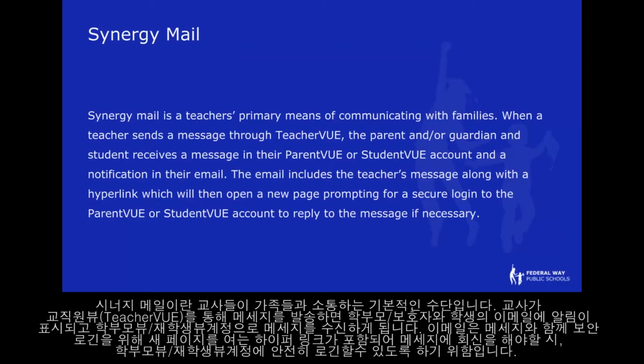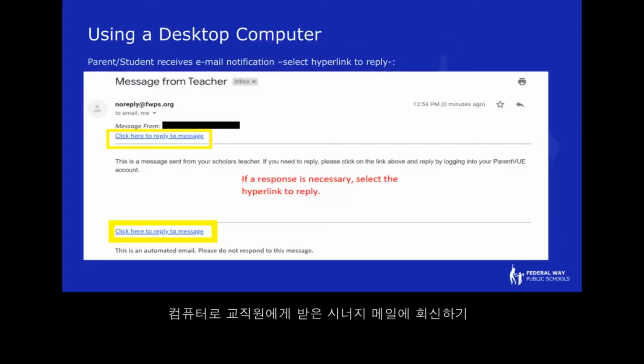The email includes the teacher's message along with a hyperlink, which will then open a new page, prompting for a secure login to the Parent View or Student View account to reply to the message if necessary. When a message is received from a teacher, the message is delivered and includes a hyperlink to reply to the message if necessary.